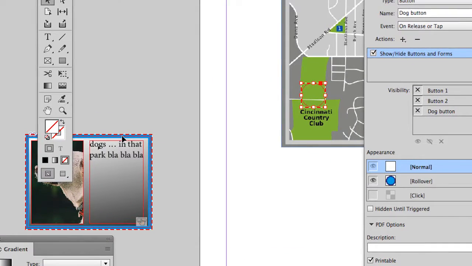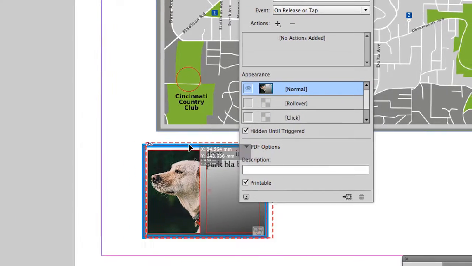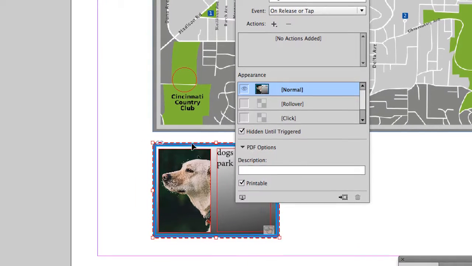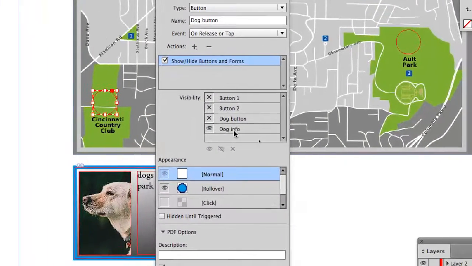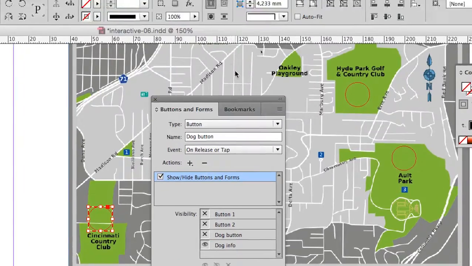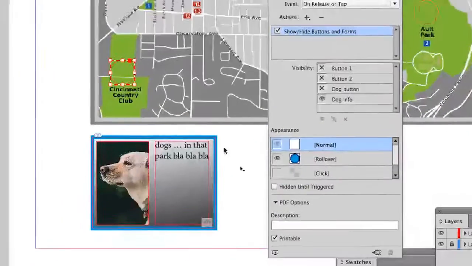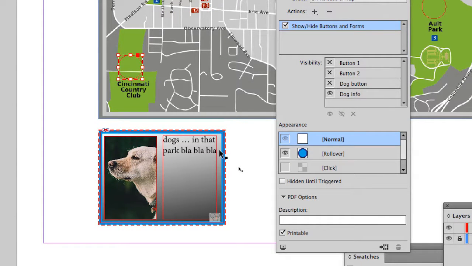So with the dog info button on the page, I ask for show and hide buttons, and I ask for the dog info button to be shown. Okay, that's not all. We'll make the dog info disappear when we click on it.